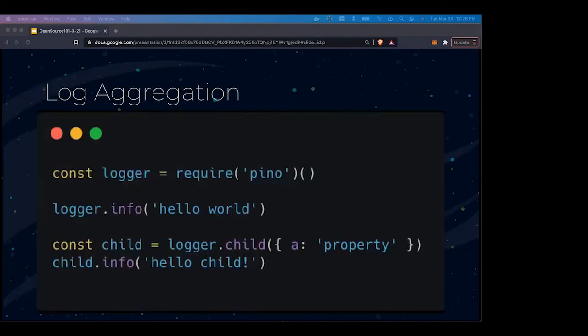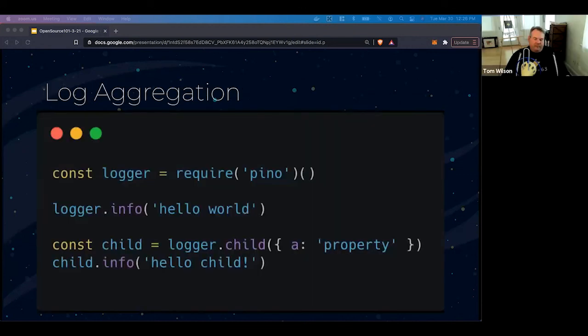So every API has the ability to log to the standard out, and then you can actually aggregate those logs and throw them into a data store. And Elastic has a great product called the Elk Stack, which stands for Elasticsearch, Logstash, and Kibana.